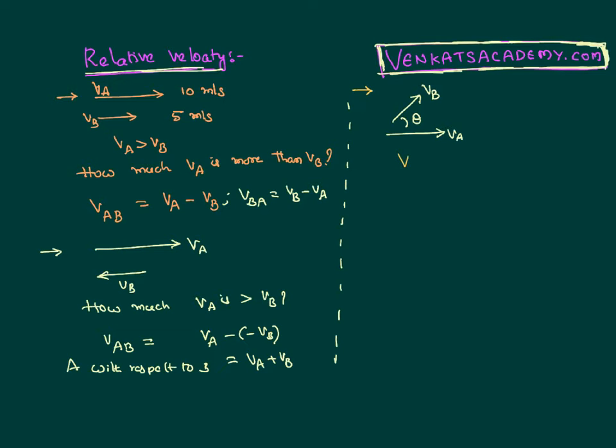It is simple. I want to calculate the velocity of the A with respect to B. But I have to get some common thing into the consideration that who is in common to these two is nothing but ground.